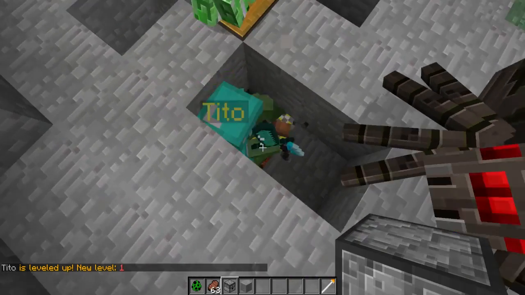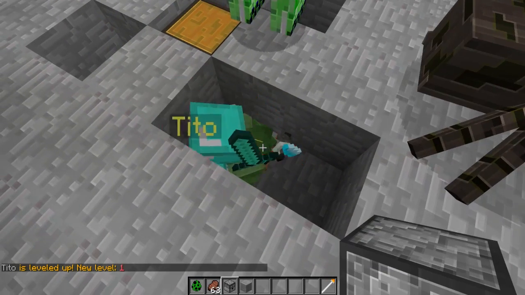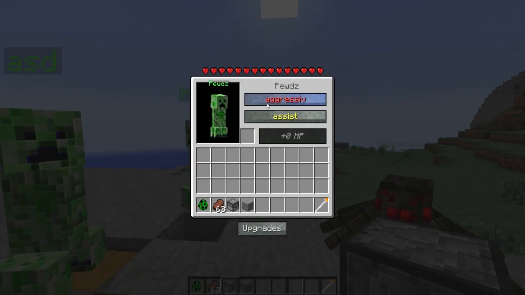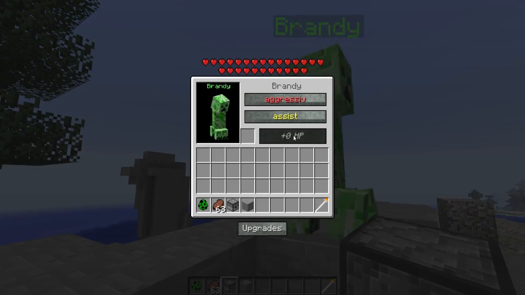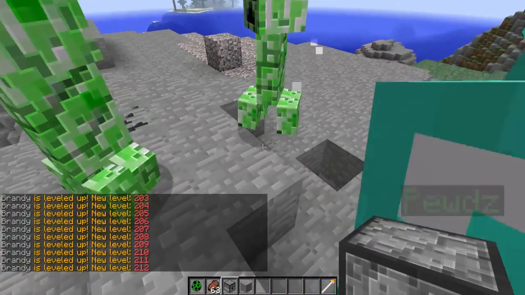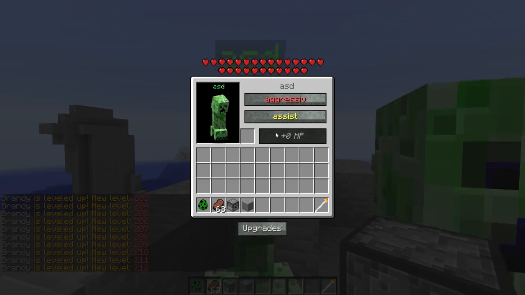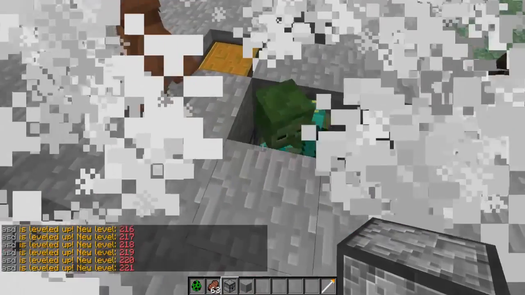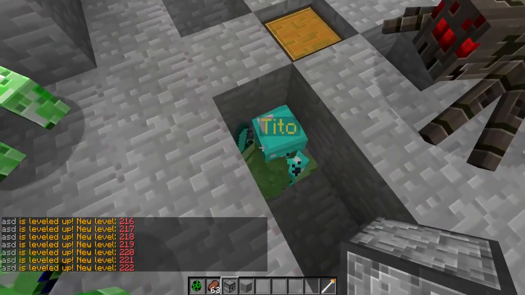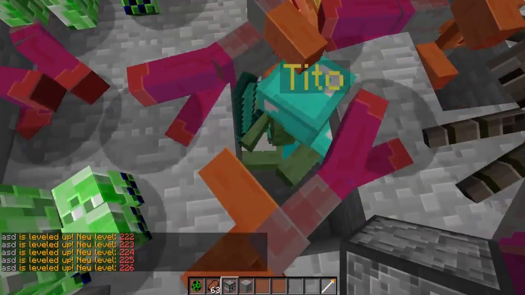Tito? Okay, so Tito's not going. Oh, Tito is killing them, but he's killing them so quickly that they cannot even hurt him. He has all the diamonds on. But if I were to switch, say, Brandy, so Brandy's at full, there we go, boom, Brandy just got upgraded to level 200. And if I switch Bob over to assist mode, which basically means anybody that I hit, it'll attack, now ASD is at level 224. This type of grinding is very useful.